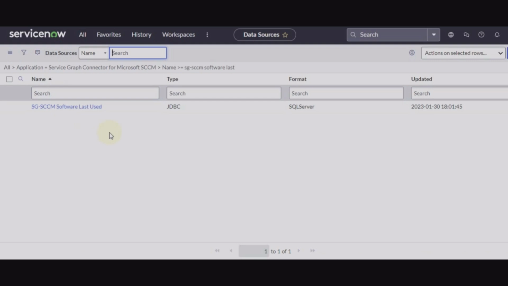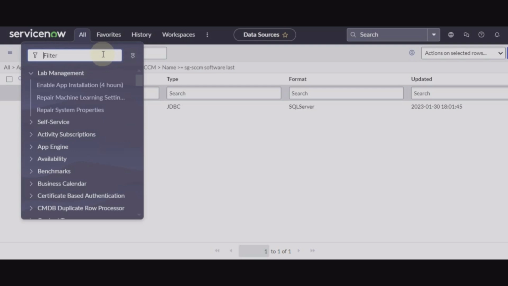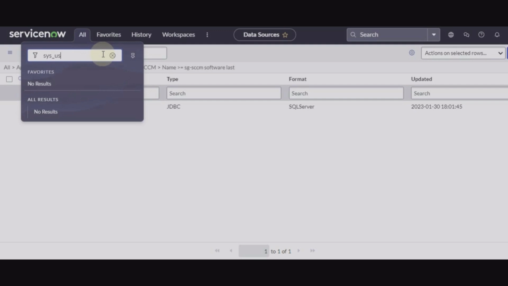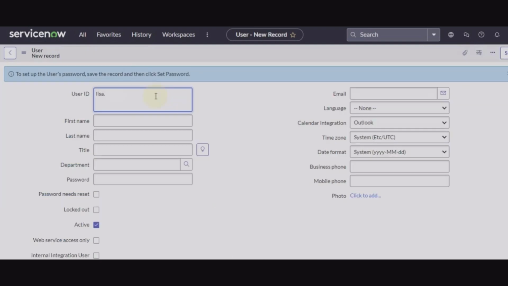So let's get started with creating the users. Let us navigate to user table, sys_user.list, new. Lisa Rows, and the title will be Software Asset Manager.